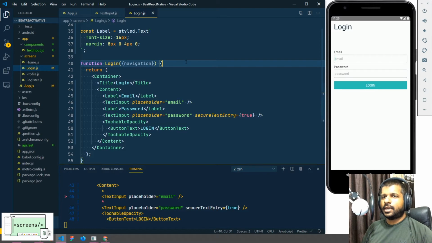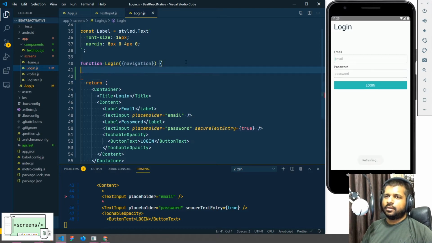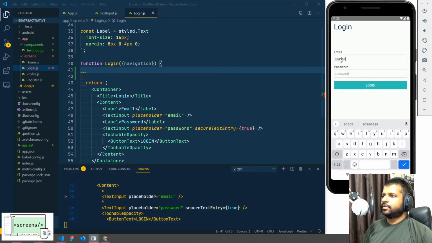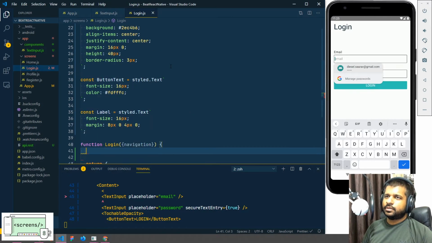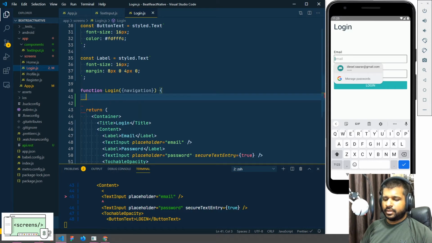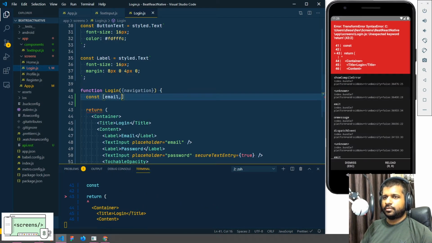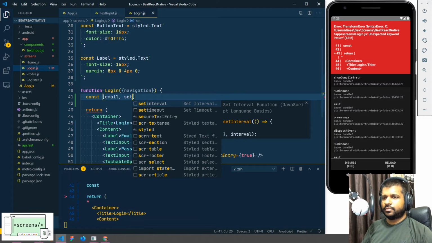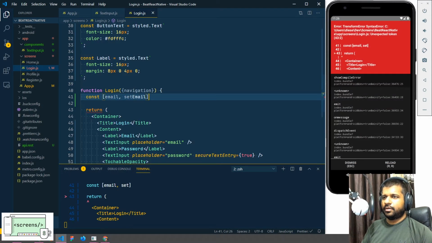So let's go ahead and add a couple of states here, which are the state of email and the password. So let's go ahead and have a state called email, and we'll use that email here.